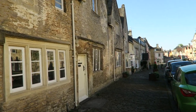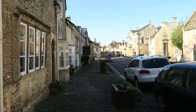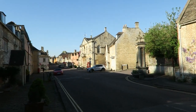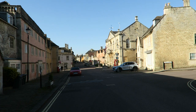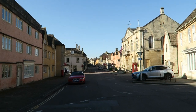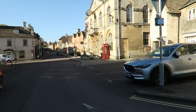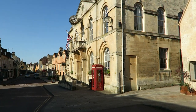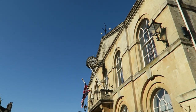So this is the Flemish Weaver's cottages — it's hard to get a close view because of the cars. Another view of the pink and sandy coloured building on the left there. This building on the right by the phone box — the classic red phone box — this is the town hall, complete with clock.